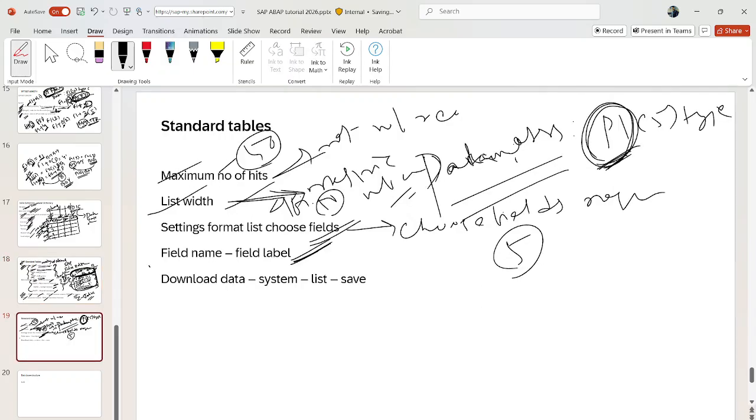After that, we covered the minimum requirements that you should know about standard tables, that is the maximum number of hits, the list width, how to choose your fields as per your requirement, and what field name and field label are. This is very important because in many interview questions, the interviewer will ask you about field name and field label.